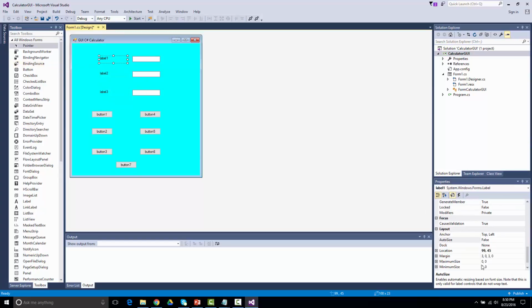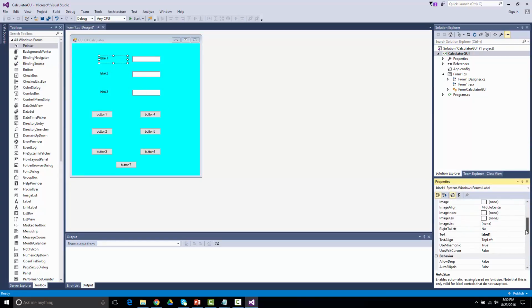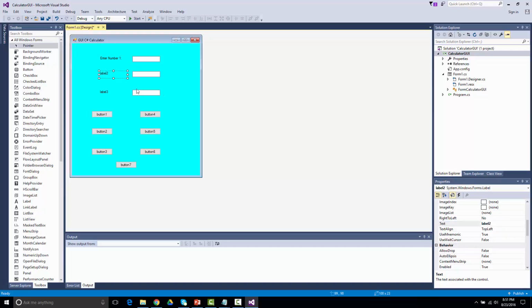So the first one is going to say, now I've got to find the text. First one will say enter number 1, and you can see how it's changed. Second one will say enter number 2, and the last one will say answer.